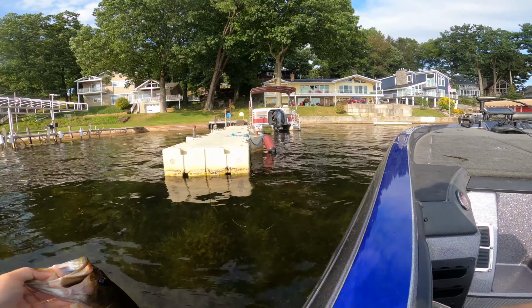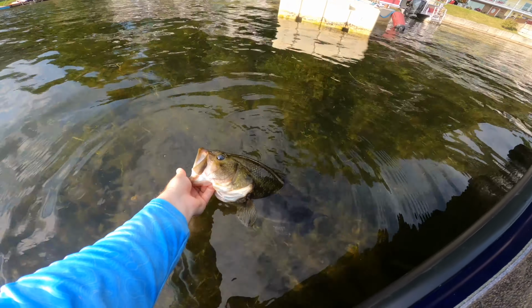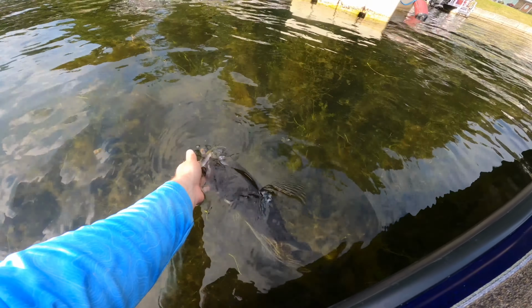She was right up underneath that pontoon boat there, right? There's a pattern going on. I'm gonna try and keep running it and see what happens. We're gonna let her go and see if it works. And I'll explain that here in just a second. There she goes. So here's the deal that's going on. I'll see if I can explain it a little bit.